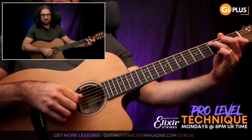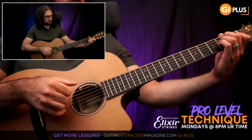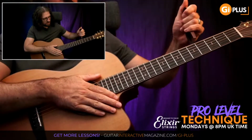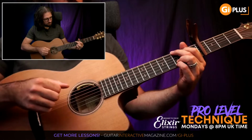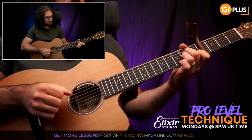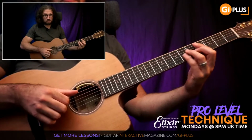Well, watch this. Here is C, G, A minor, F. Here's chord progression 2: E, B, C sharp minor, A. Here's the first progression with the capo on fret number 4. I'm going to play it again, but this time I'm going to pop the capo off very quickly. It's the same as chord progression 2.